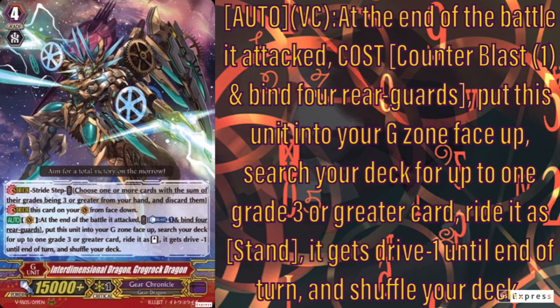So after that, you put this in G zone, then you ride a grade 3 or greater. So this means you can just go into Chrono Jet to get more force marker. You can go next stage, so you -1 more since you need to drop 2. But you -1, you get an extra attack, and then you go into the Chrono Jet anyway. You get that force marker anyway.